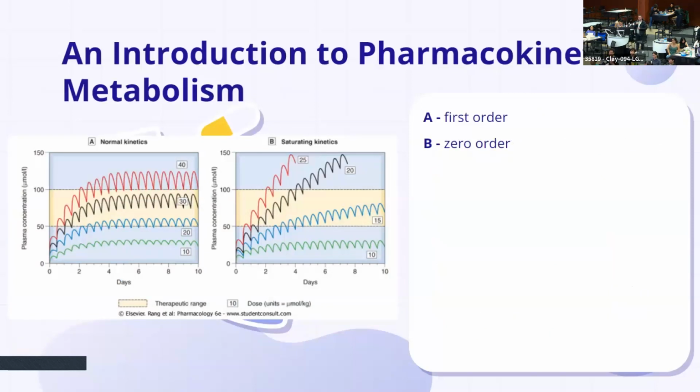Okay, and again, you can see the image here. So on our left-hand side, we have our first order. You can see that as the concentration increases, it goes from green to red. At red, there's a higher plasma concentration, but there's also a higher rate of excretion. And on zero order kinetics, you just continually get the concentration of the drug increasing because it can only be excreted at a constant rate.